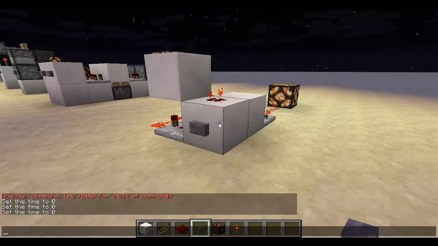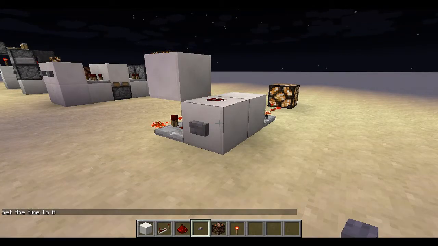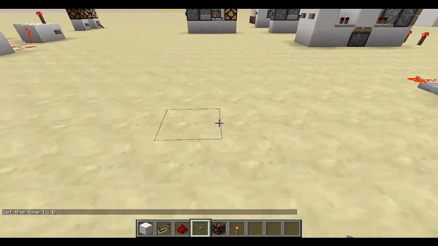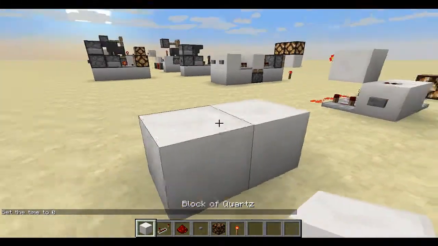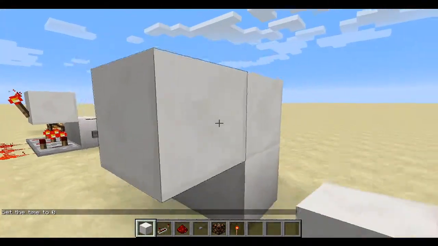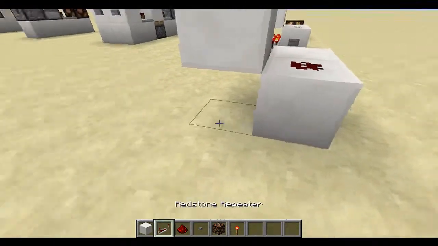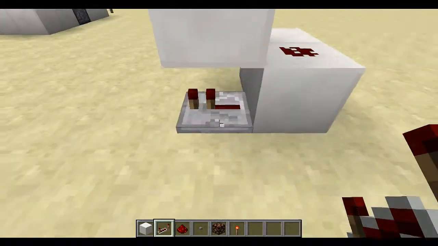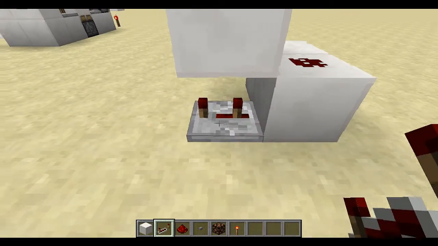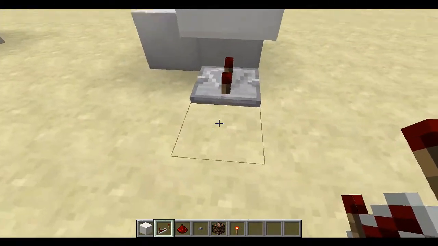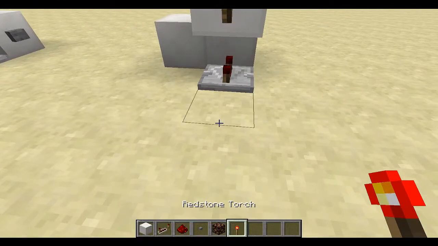Oh, I let it get nighttime. There we go. We'll build one here. So, like that. Break that block. A little bit of redstone dust. Repeater facing out. And third tick. And a redstone torch.